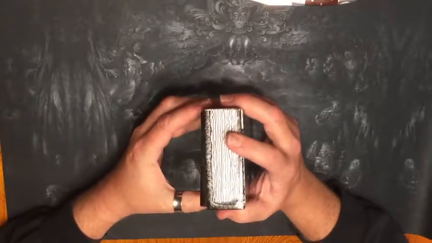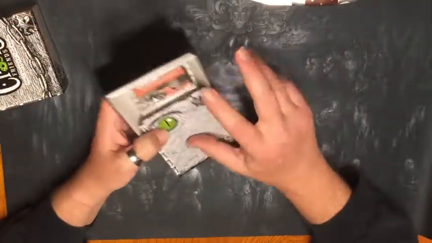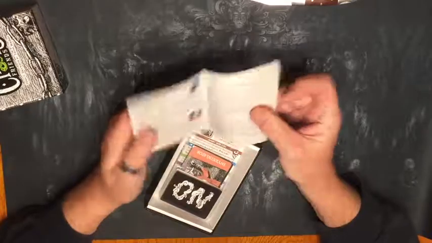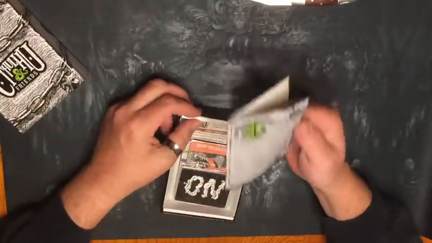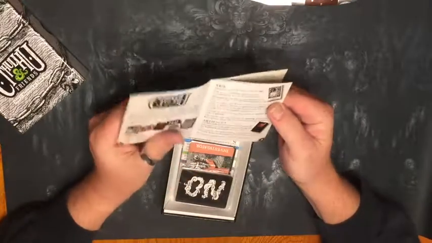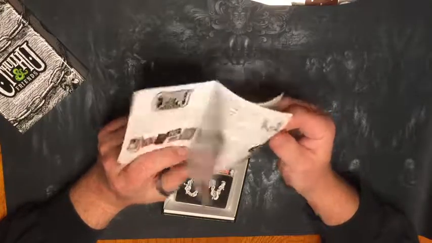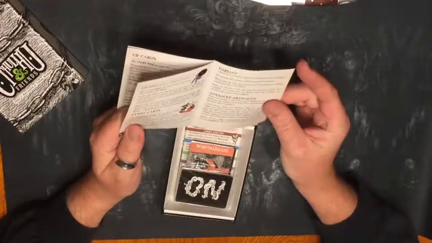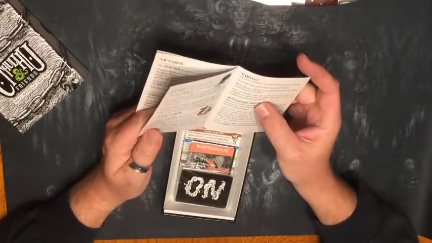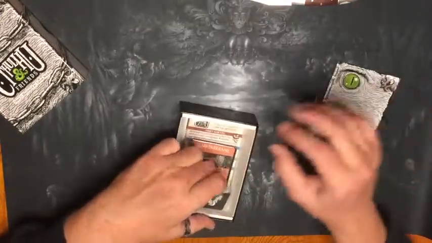I'm always afraid I'm going to tear it open when I open it. So we have the rulebook. I'm noticing a theme with this design. It's a neat design, but I'm noticing a theme. So we have the rules, basically explaining what a VIP is, what the artifacts will do. So that's kind of cool, just giving some various information. It looks like there's some more variant games in here, so that's always good.